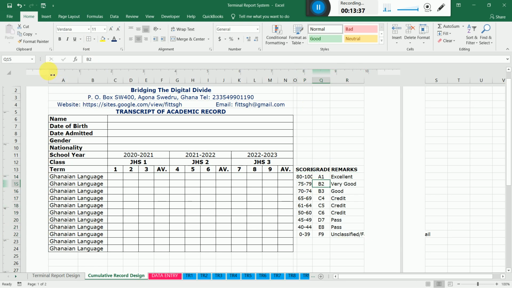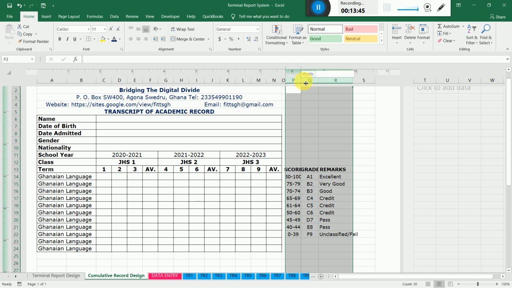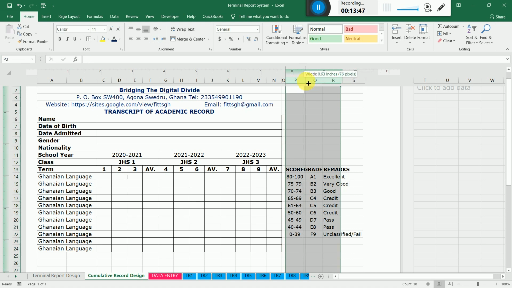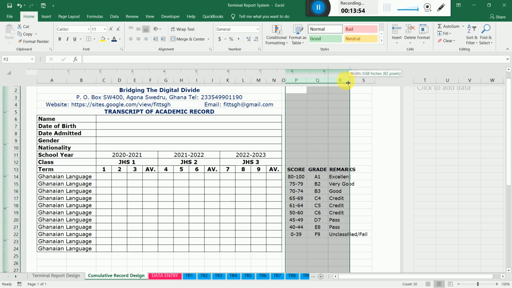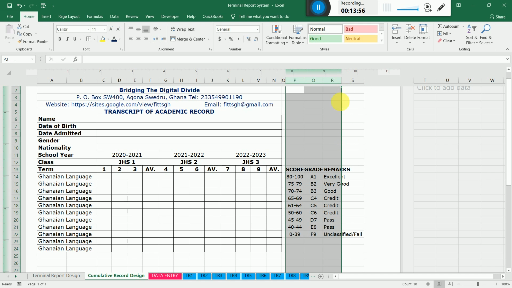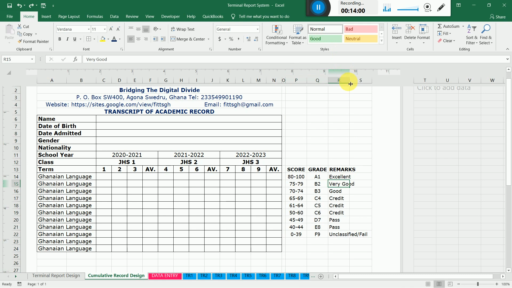So we need to have some, let me adjust the margins. Good. So we need to have some consistency here. Okay, and then I can come in here and expand this.